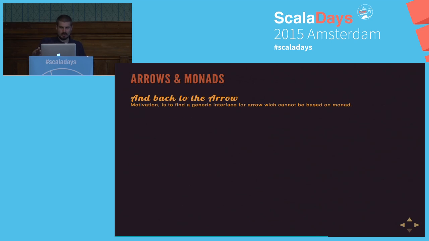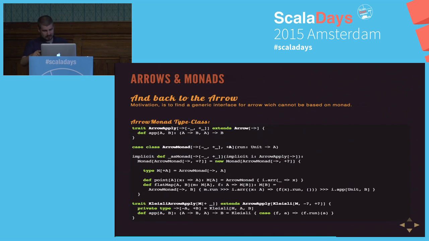But I would like to go back to the arrow and show that they are still self-sufficient, and show how to implement a monad based on the arrow. And here is some code. What this code shows is not important. The important idea is that monads can be implemented by arrow. It means that if I have implemented an arrow, I can implement a monad with zero effort.